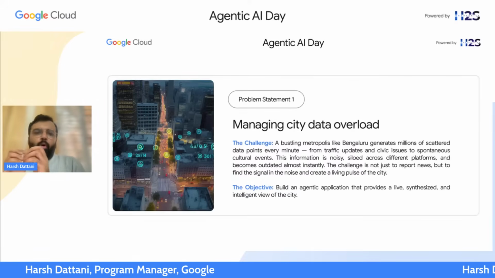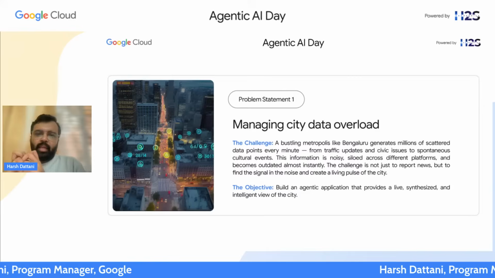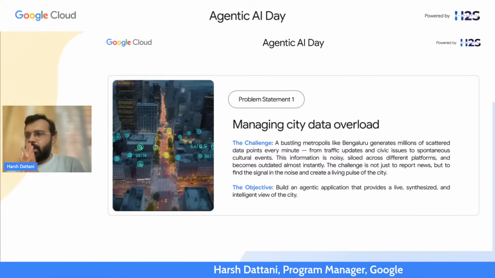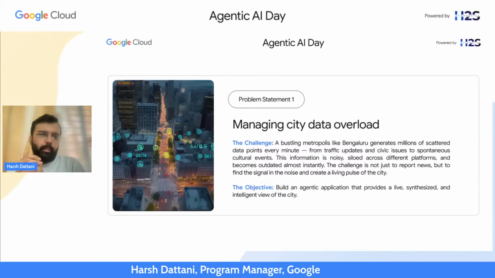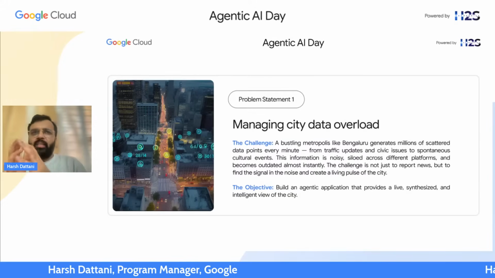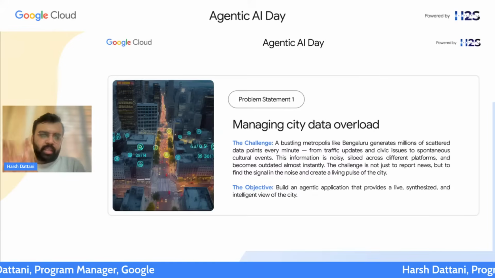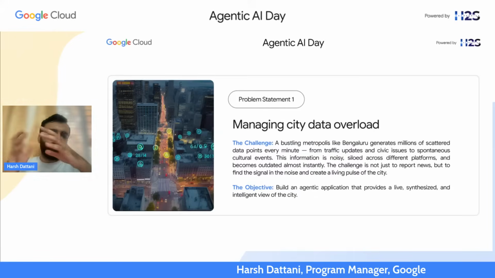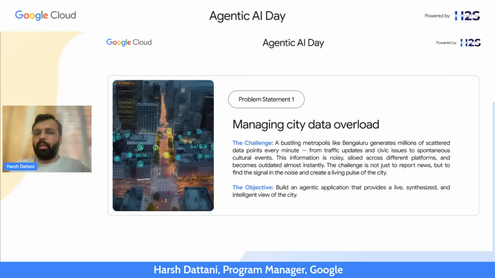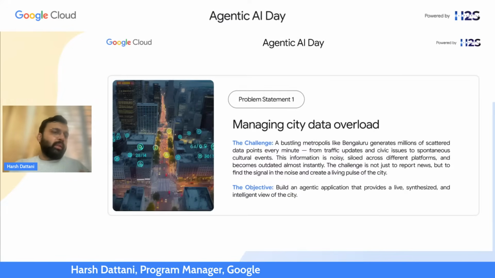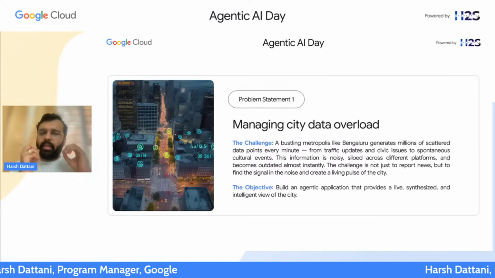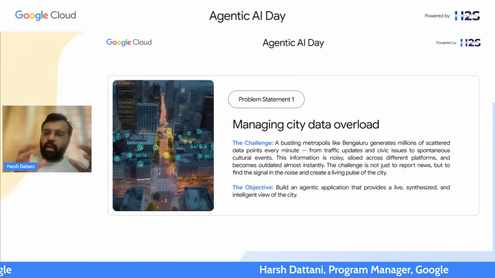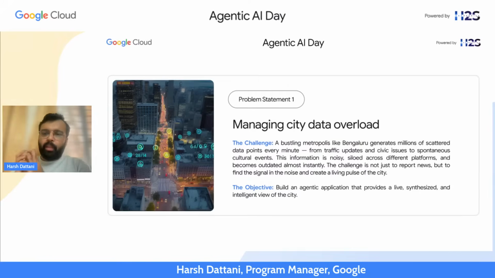How all these data points will obviously have noise. When we talk about traffic-related data points, there will be some factual data, and there will be some noise as well, coming from different platforms. Platforms like Twitter, Instagram, some user-reported problem platforms. Some data would be coming from a maps API. So there would be a lot of data related to traffic coming to a particular point.